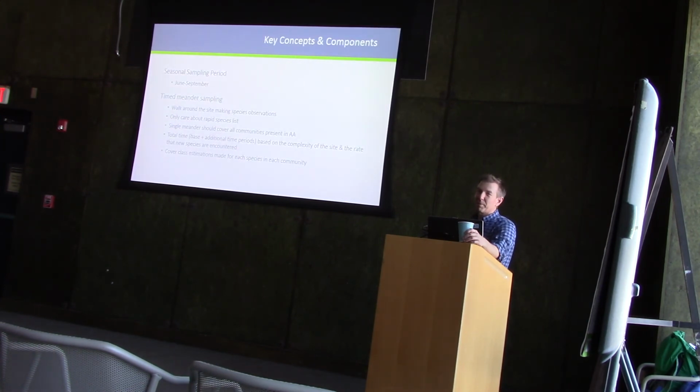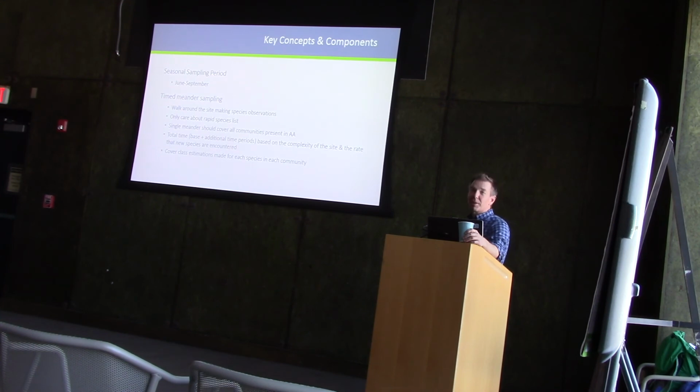Okay, seasonal sampling period. When we were developing this thing, we did some repeat testing at a handful of sites every month from like March through October or something like that. And then you can run the calculations and see where it kind of stabilizes. And it's pretty stable generally between June and September. So that's when you can use this thing. Obviously it makes sense. If it's too early in the growing season, you can't ID a lot of stuff. It's hard to make cover class estimations that are really true because things are just starting. Likewise, at the end of the season, things are senescing.